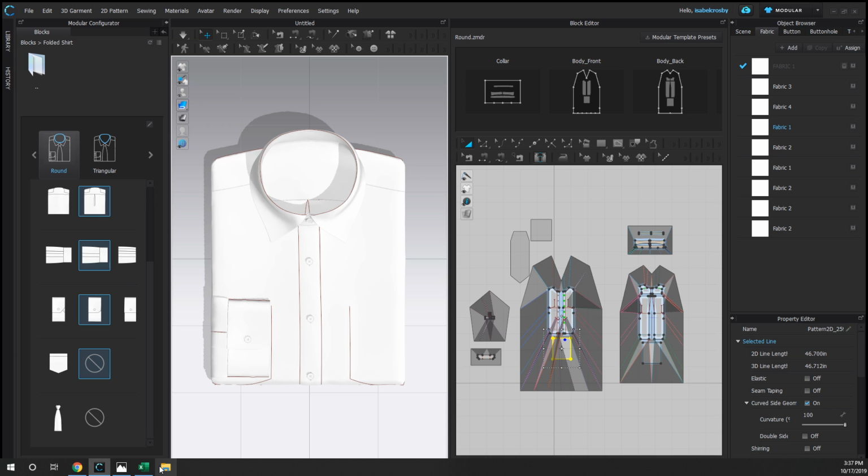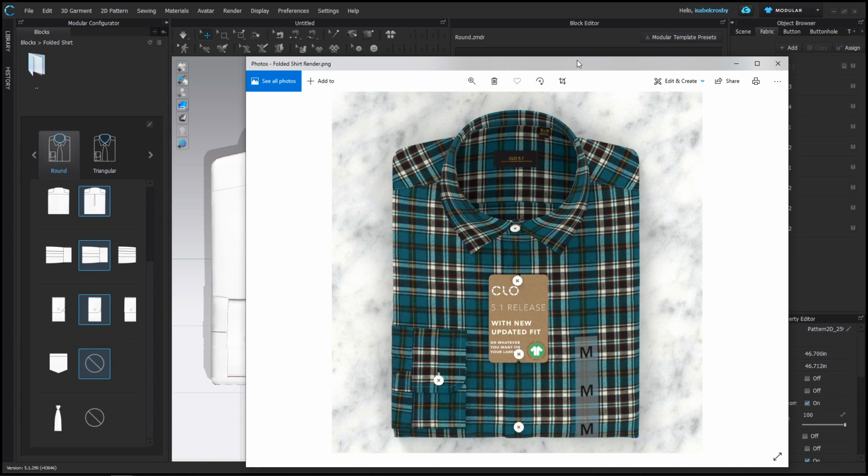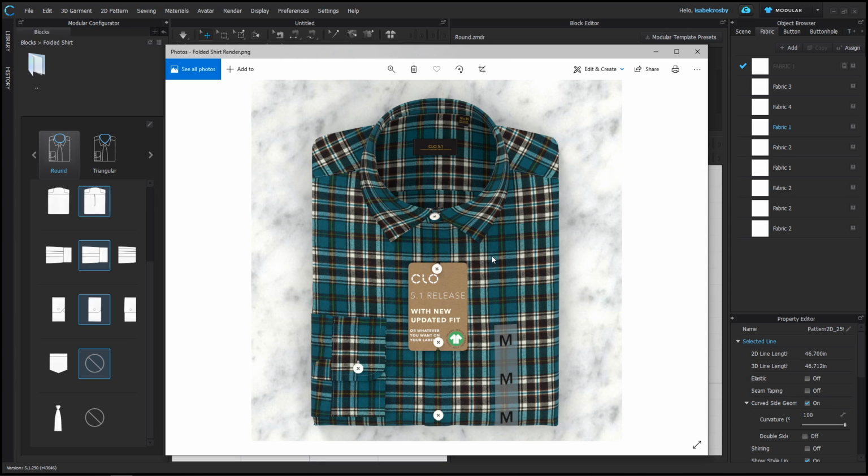I'll show you an example that I made. This is just a render of one that I did. You can see I've customized a bit of the collar shape and added my own labeling, placket label, even a size sticker. I really didn't need to even simulate this at all. This garment is meant to come in very crisp and just so, as opposed to needing to actually fold the shirt in 3D. The beauty of this is that it's crisp and perfect. I either put things in here with my gizmo, or in the case of this sticker, I just sewed it to my garment and superimposed.